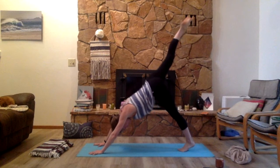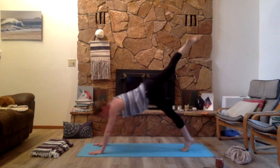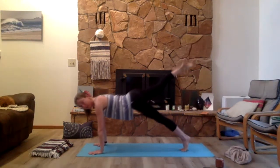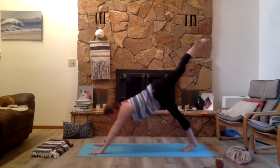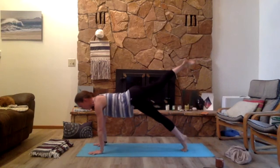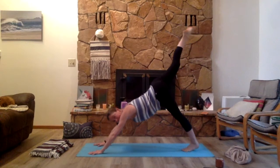Exhale, stay square, the right hip down. And on an inhale, we're just gonna rock forward and back through the shoulders, keeping the right leg lifted. So on an inhale, rock the shoulders forward. Exhale, rock it back. Inhale, forward, press down through the palms of the hands. Send the hips slightly up and back as you come back to down dog.